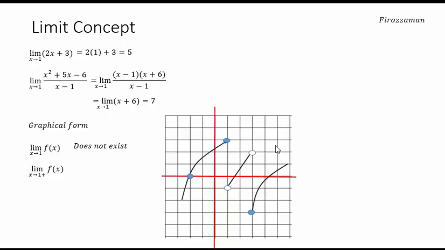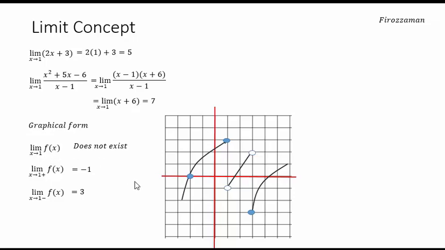Next, we want to see what happens if I go a little to the right side of 1. When you go a little to the right side of 1, it is actually on the second line you see here with 2 open dots. So 1 plus is giving me here, which is negative 1 according to this graph. So the right hand limit is negative 1. And then we want to see the left hand limit, which is 3. And by definition, you have seen the right hand limit and left hand limit are different. So we call it a jump. And that's why the limit as x approaches 1 does not exist.